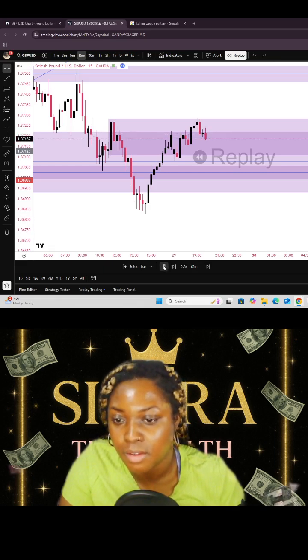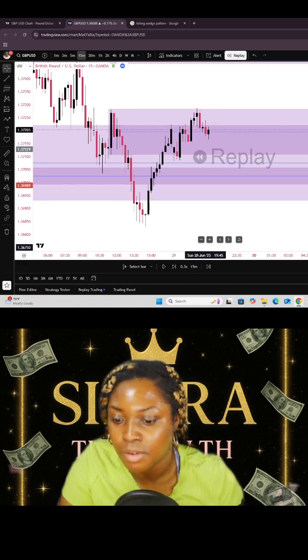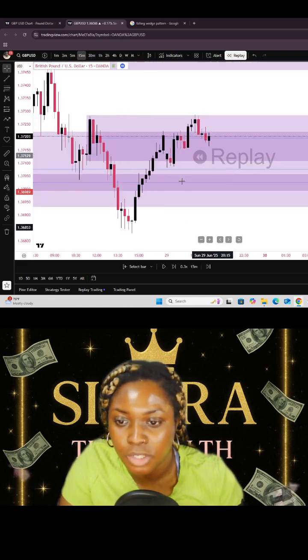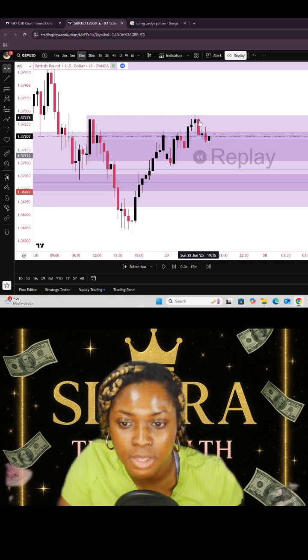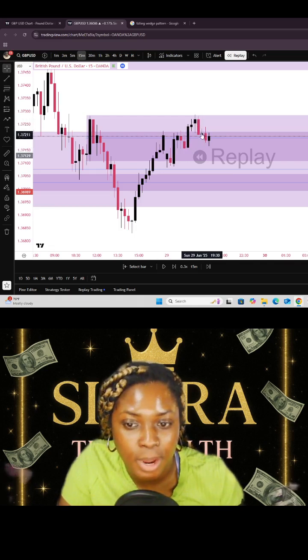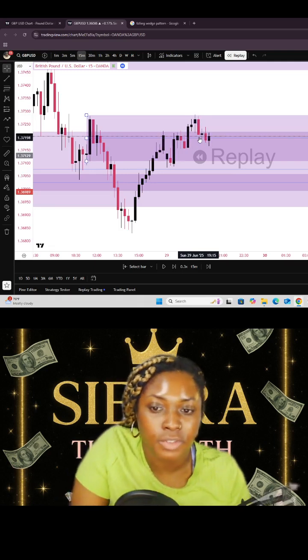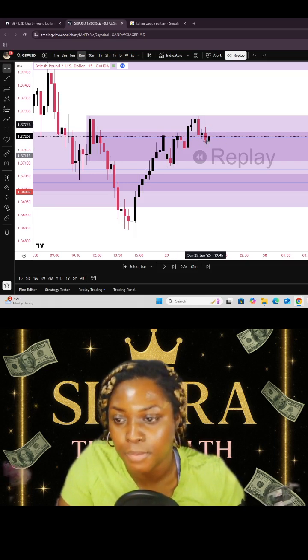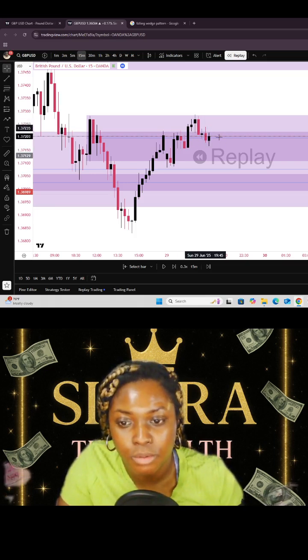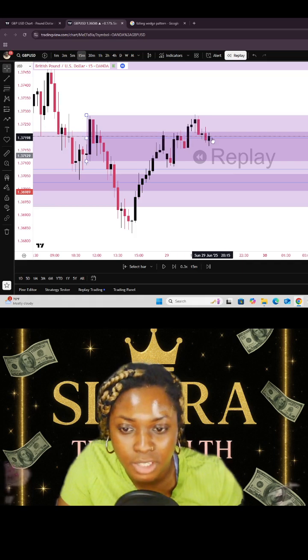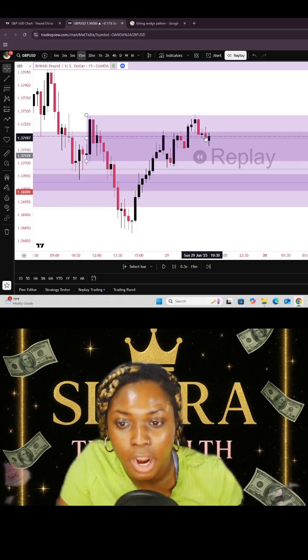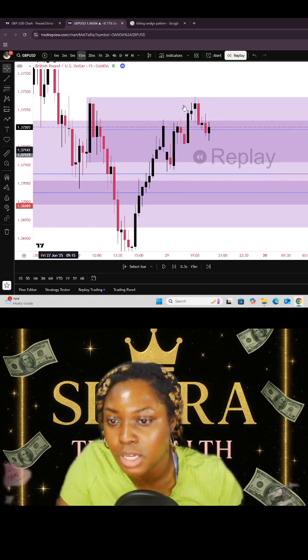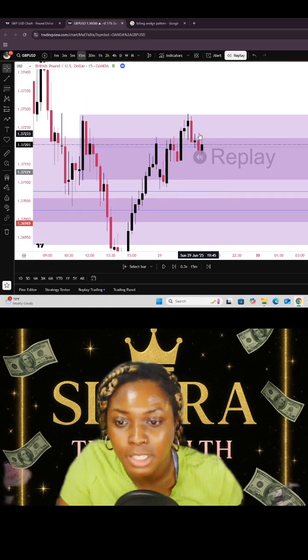All right. Now, as you can see, price broke on top of this zone. It kind of gave us some type of rejection here where you could have said this was a break and retest, but we don't have a price action candle signal, okay? So none of these candles are telling me that I want to buy. But I do see here on this zone, I see a bearish engulfing pattern now, okay?